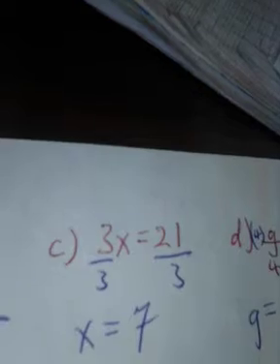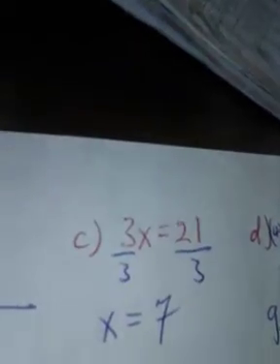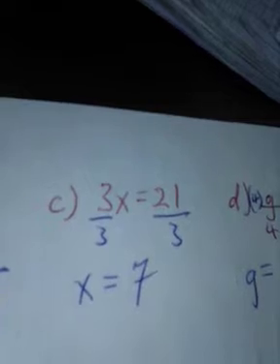3 times something is equal to 21. Now, how do I find what that something is? I have to move the 3. How do I move the 3? The 3 is multiplying there, so the opposite of multiplying is to divide both sides by 3. And I get that something that we are calling X equal to 7.